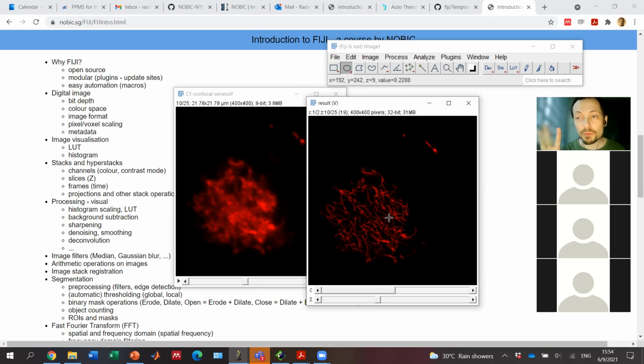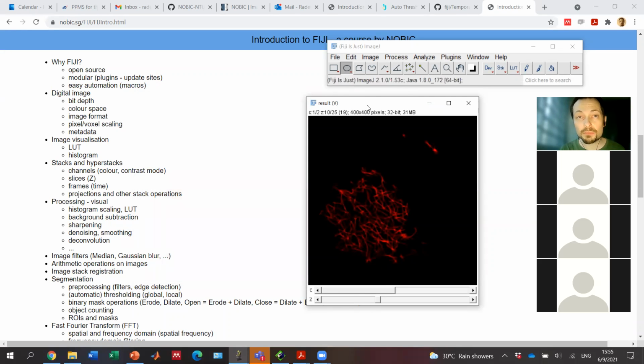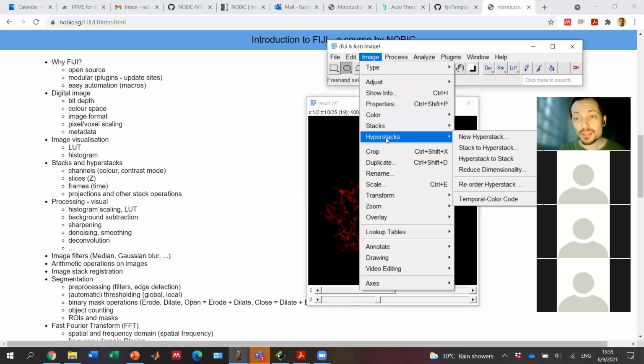So you create a projection, but each plane is projected in a different color. Let's have a look at it with this image, for example. It will be under Image, Hyperstack, and it is called Temporal Color Code.